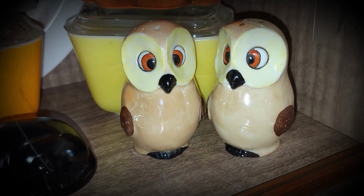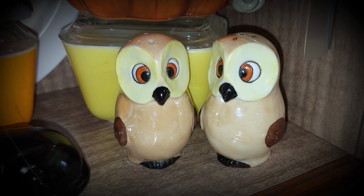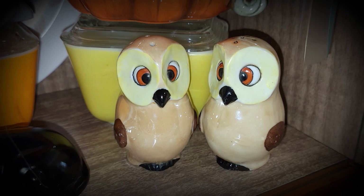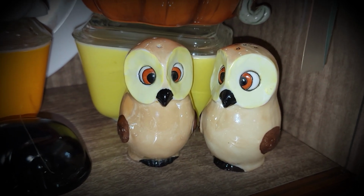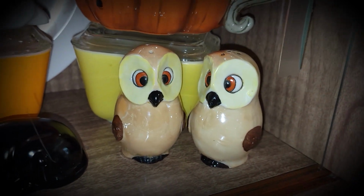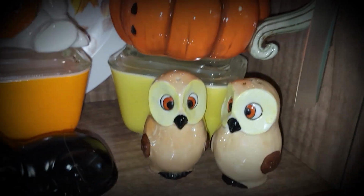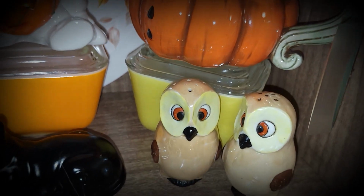One of them did not have black feet. Yeah, one of them just didn't have any black paint down there, and I didn't notice it when I was buying it, but I thought, well, I can fix that. So I painted the feet black, and it's probably the one on the right. Yeah, so they match now. I think they're fun, very cute.